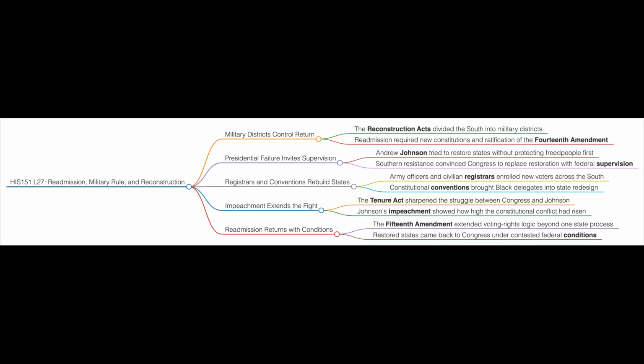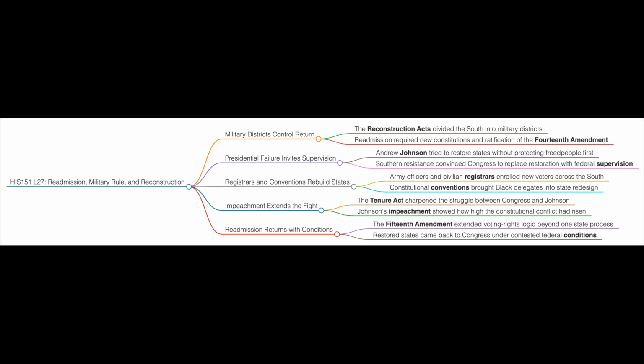The limits remained severe. Military supervision could create an opening, though it could not guarantee lasting local safety once troops withdrew and national priorities changed. The impeachment struggle showed how easily federal resolve might fracture. The 15th Amendment created a constitutional rule, yet that rule still depended on enforcement. Readmission solved the formal problem of re-entry. It did not solve the deeper problem of whether the national government would keep defending the democratic order it had just helped build. The next phase of Reconstruction would show how institutions built from below, including schools, churches, and family networks, carried part of that burden while organized white opposition moved to break the experiment apart.